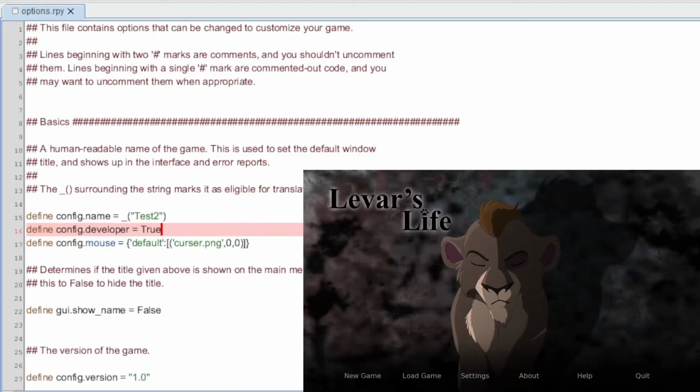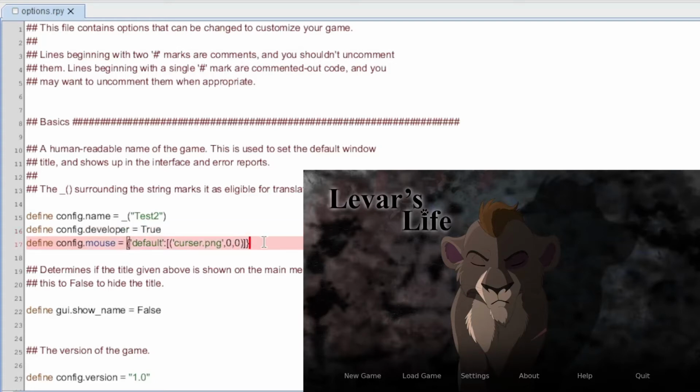What that does is it stops you from being able to hit the Shift R in your game and have it load every time you save the script. So watch how I can do that now. There, see how it flickered a little bit? Maybe you saw it, maybe you didn't. But now at this point, whenever I save options or anything in the game stuff, it's going to change it right through onto the game. It's not something that's already in there, so it's something you can add to the game. I always add it right here and keep it as true until I'm going to be releasing my game. Then I remember to come back in here and change it to false.